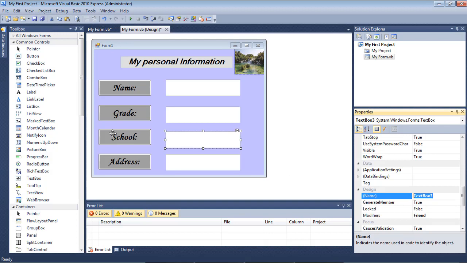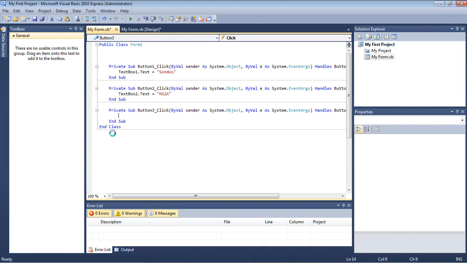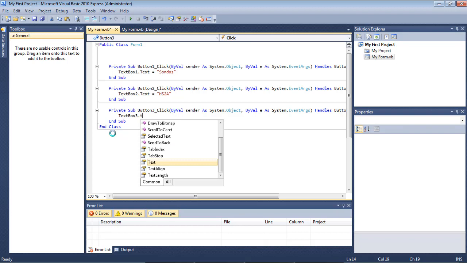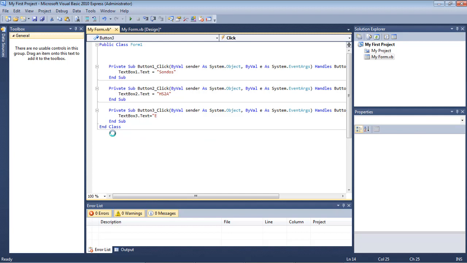I will come to the button here, school, double click on the button and paste the name dot text equal EPS, Emirates Private School. I will close the commas.